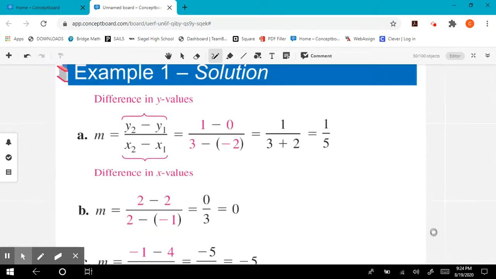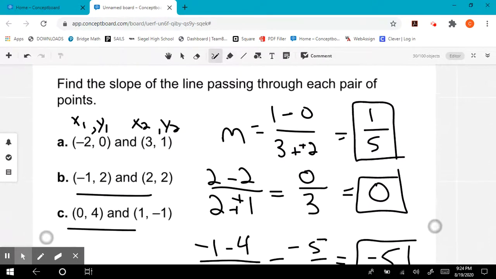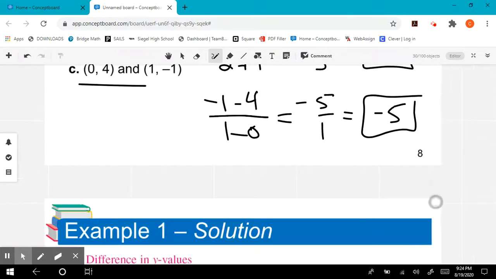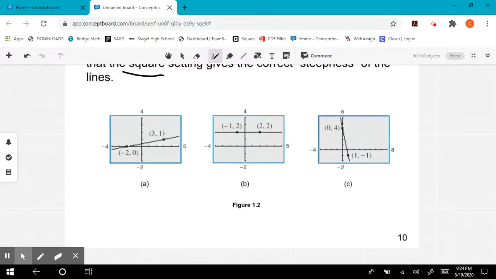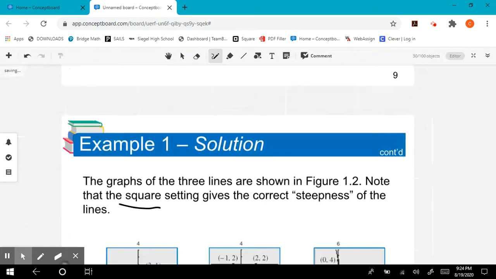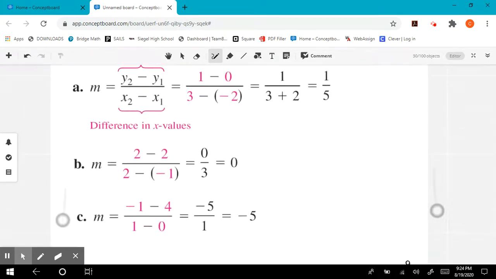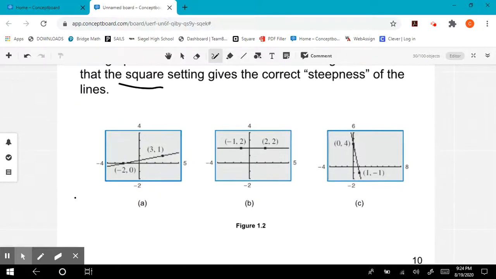What was the, let's go back. I think that's a misprint. We got 1/5, up 1 over 5. Oh, that negative 2 is not the slope. That's just the bottom of the graph. Anyway, so we went up 1 over 5. Here was a slope of 0, which would mean we went up 0 over however many. It makes a horizontal line. And this one, the slope was what? Negative 5. So negative 5 over 1 means we go down 5 over 1.